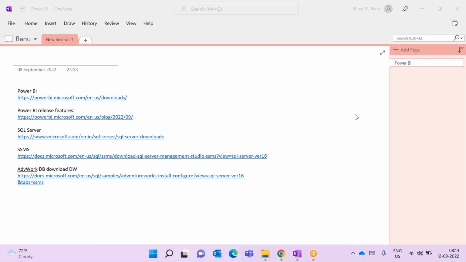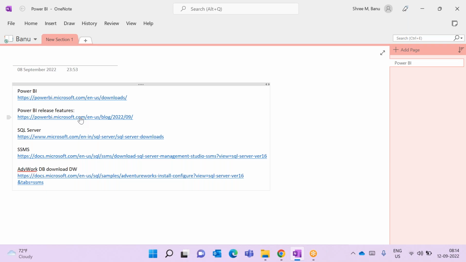Let me start sharing my screen. So we saw how to install Power BI desktop, and this is the Power BI release features page, where I was explaining that every month there will be a release from the Power BI end, and the release blog or release features link will give us complete details on what features will be released for that particular month.